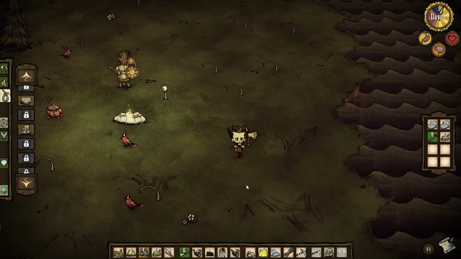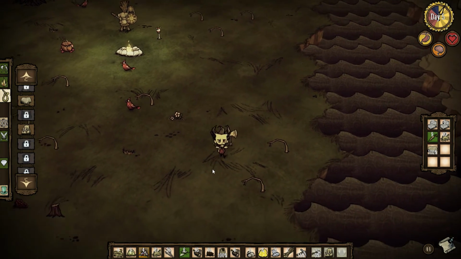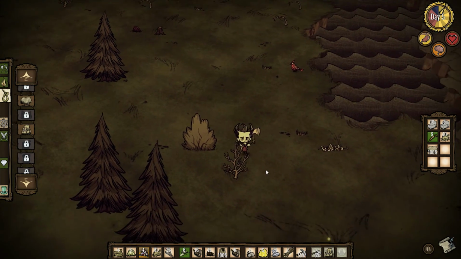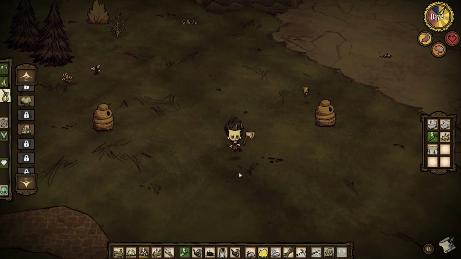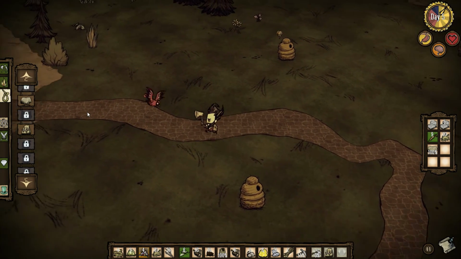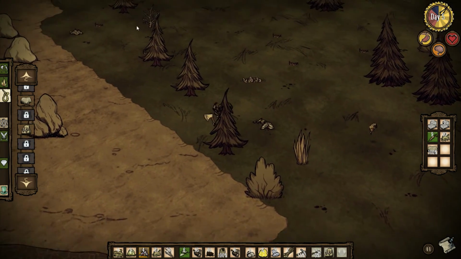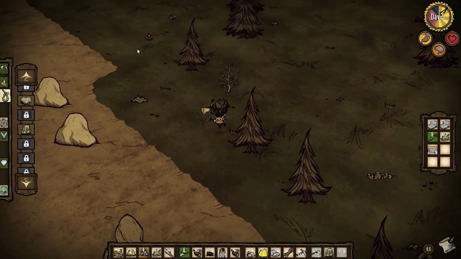Alright, let's see if we can capture an animal. Let's build a trap. And let's see if we can do this. Okay, this is my first attempt. Alright, so we just need to find a rabbit hole. Which probably isn't over there. Hmm, what's that? Pick up rot. I do not want rot.